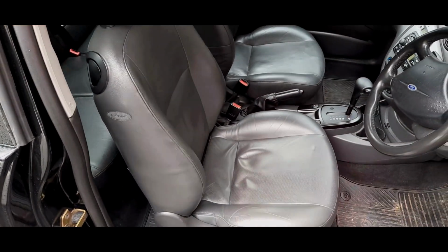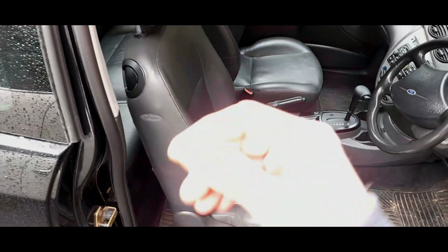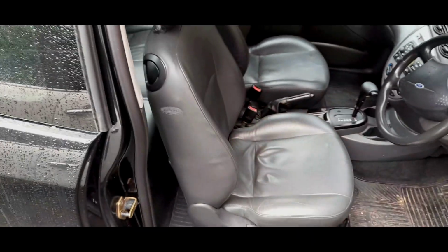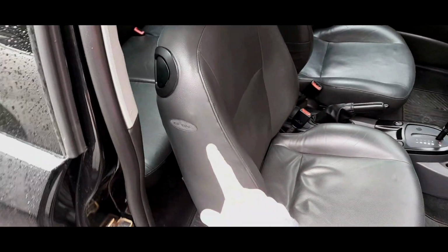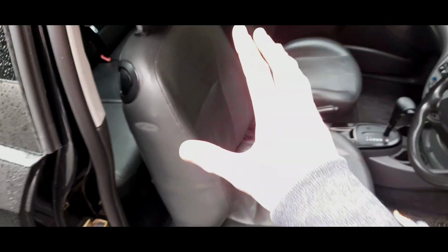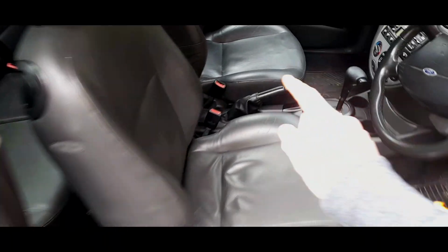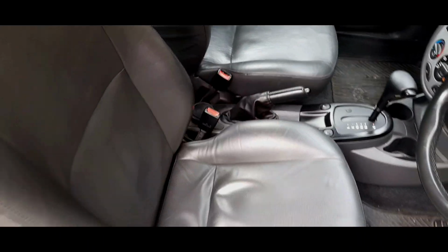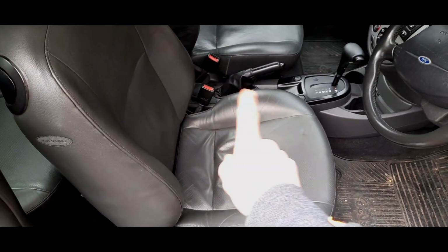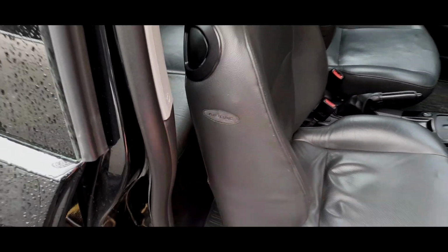If you have a facelifted CL or LX, or Z-Tech actually, with cloth seats from the factory, you will not have the wiring loom for this airbag. So if you bought a set of these with an airbag, you will obviously have the functionality for that. You may have the functionality for the heated seats. You probably will have the wiring for the heated seats, but you won't have the wiring for that, okay?